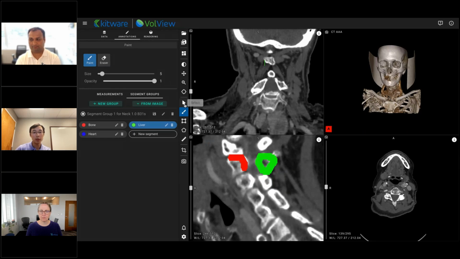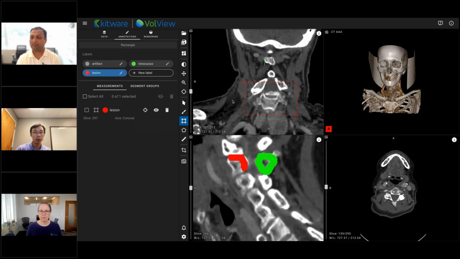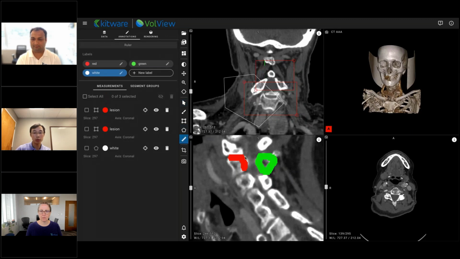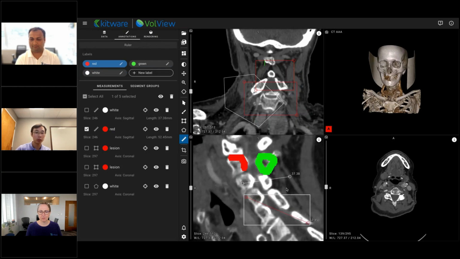Additionally, we also have support for various polygonal tools. So for instance, I can draw rectangles. I can also draw polygons. And we can adjust those polygons as necessary. We can deselect that, as well as rulers. So for instance, if I wanted to measure various parts of it, and of course, right now I'm coloring white, so that's probably not the most visible, but we can switch over to red and measure various parts of the view that you currently have.